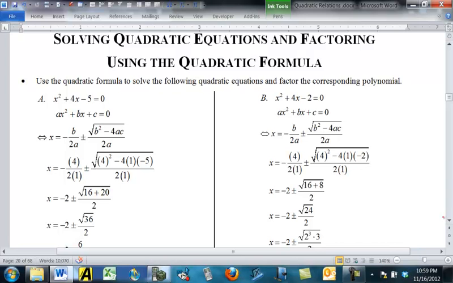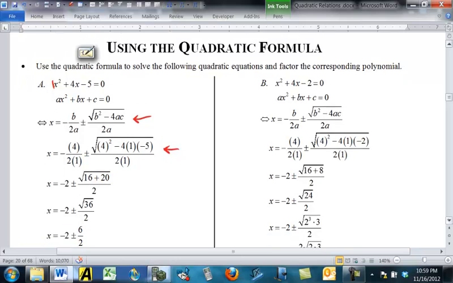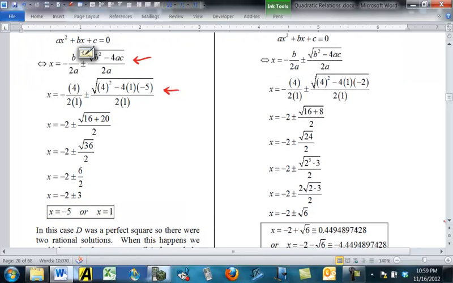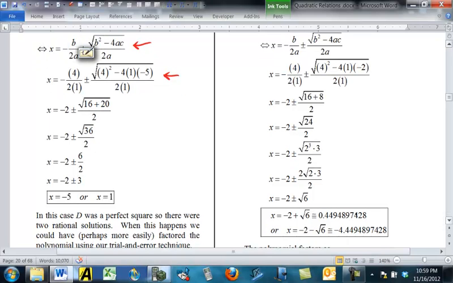So if we have x squared plus 4x minus 5 equals 0, that is ax squared plus bx plus c equals 0, we just write down the quadratic formula there and substitute in here. Everywhere there's an a, put whatever a is, which is 1 in this case, and then b is 4 and c is negative 5, and just plug in and simplify. In this case, notice that we got the square root of 36, which was 6. 6 over 2 is 3. So negative 2 plus 3 is 1, and negative 2 minus 3 is negative 5. So the roots are nice. Not only are they rational, they're actually integers here.